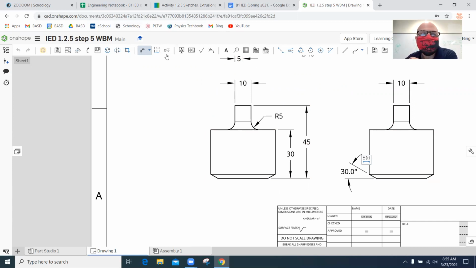And then I think there's one more dimension that I want to do here. What if I do that to that? Okay, that didn't work. Let me try. What if I do that to that? Okay, I don't want that. What if I do that to 2.5? That's not right, is it? What was it supposed to be? It's supposed to be 5. Escape that.